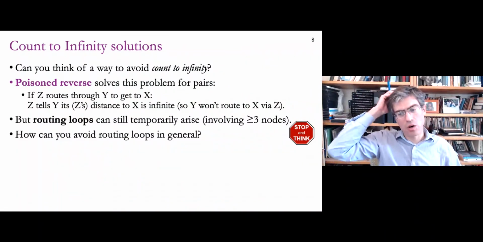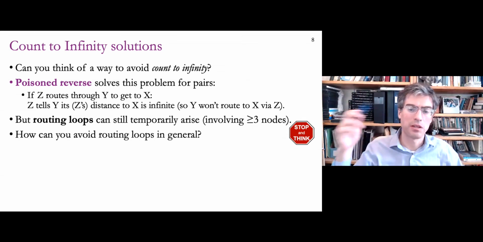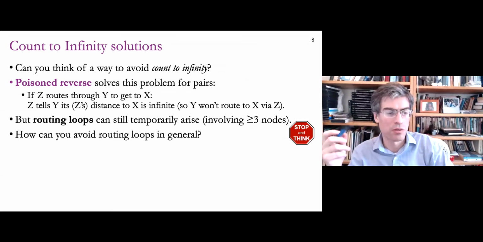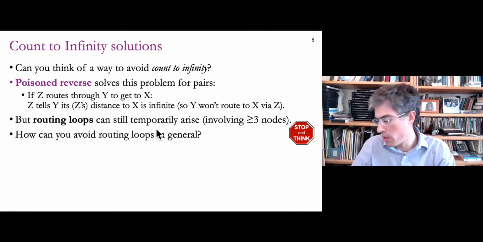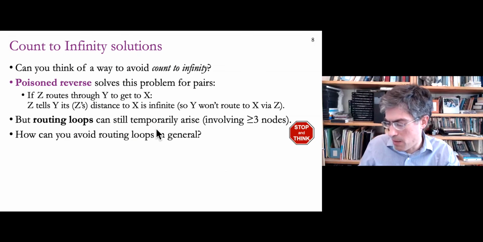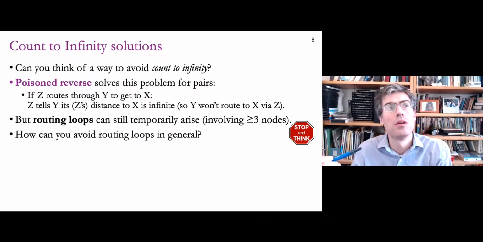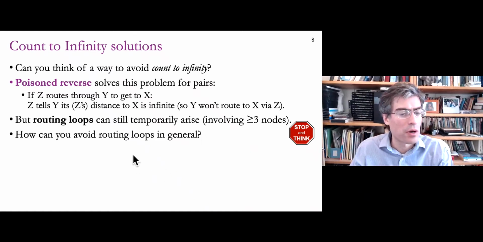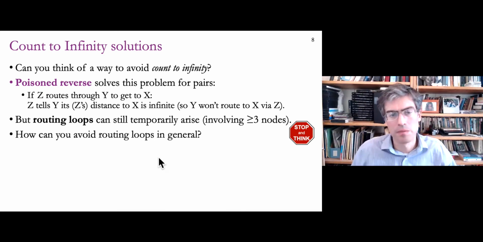But actually, that's not a total solution because the next hop doesn't prevent you from loops that involve 3 or more nodes. That was what we showed here was a loop of 2 nodes. So if knowing information about the next hop is enough to prevent you from doing loops with 2 nodes, can you think of ways to expand that, generalize that to avoid loops with more than 2? It's a little bit tricky.